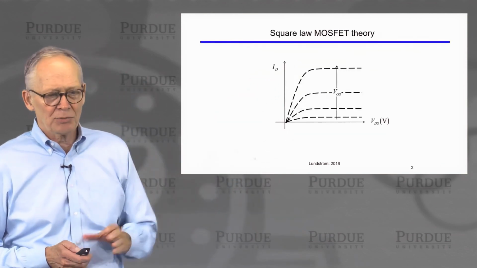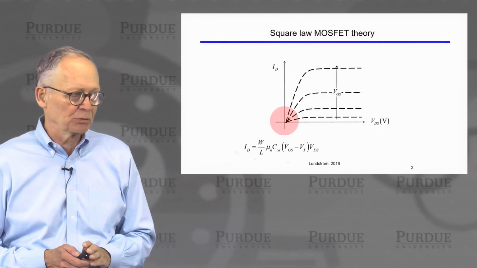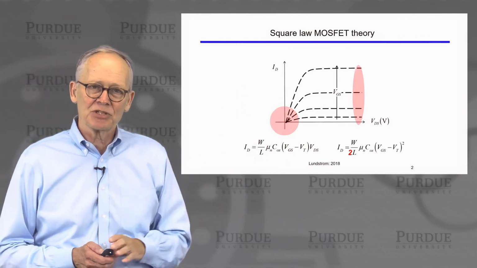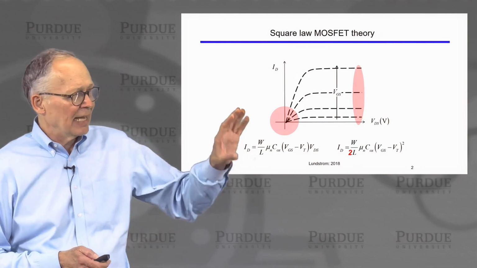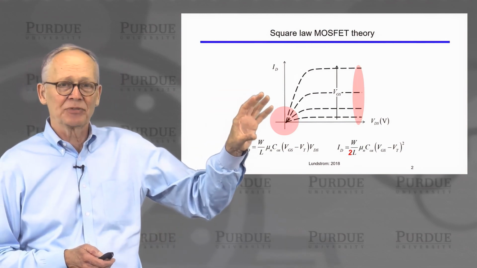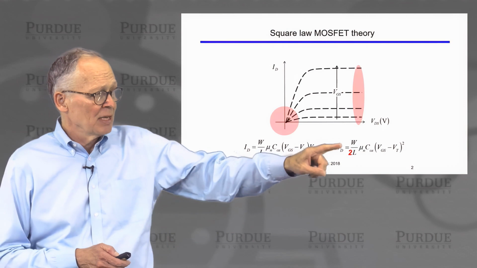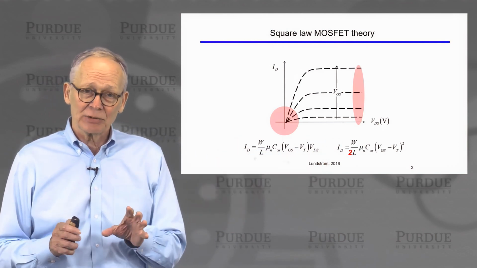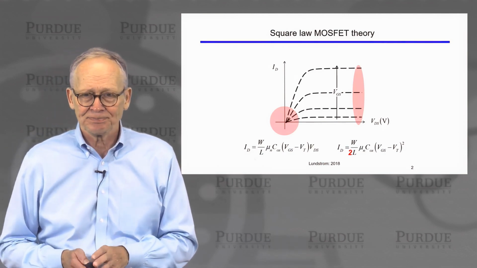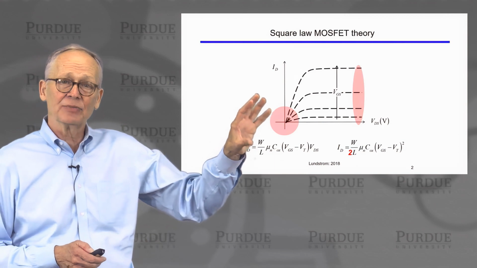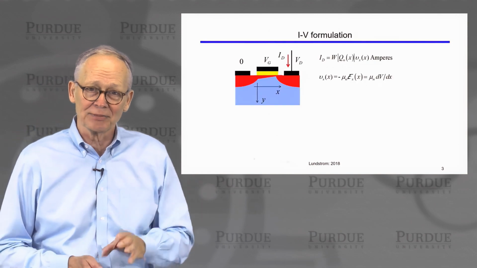All right, here's our square law MOSFET. We've discussed the linear regime where the device operates like a voltage-controlled resistor. We've discussed the saturated regime where the device operates as a gate voltage-controlled current source. And we discussed one type of transistor that we called a square law transistor. These tend to be long channel length transistors, where the current in the saturation regime is proportional to the square of the gate voltage minus the threshold voltage. Okay, so what we want to do is to see if we can derive these IV characteristics, not just the two red regions, but everything in between.